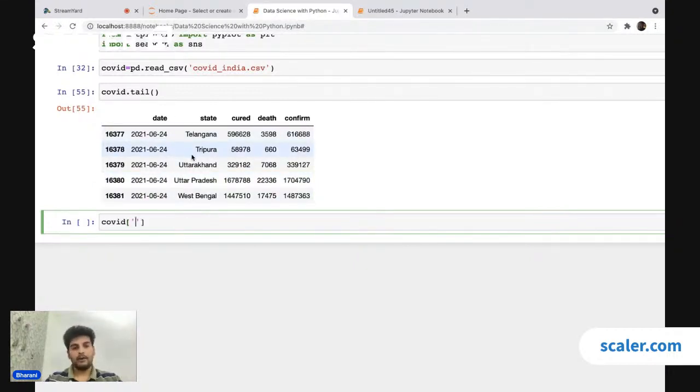What I'd want to do is extract this information for all of the states. So I'll write down COVID, and this time the condition will be with respect to the date column. I'll set the date as 2021-06, after 06 it would be 24. So this is the date, and this is what the condition needs to be. Now, before this, again, I'll write COVID, put in the parenthesis, cut this, and paste it inside the parenthesis.